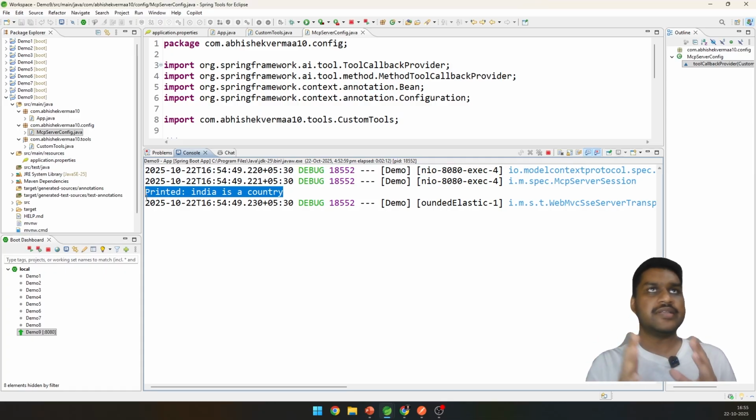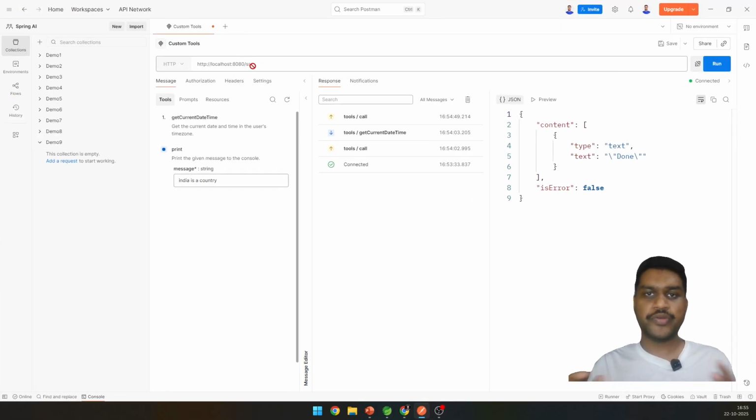Now this MCP server, just by using this single URL, you can use anywhere. You can connect it with any other kind of AI application. I tried to connect it with the Claude desktop, because if you see other YouTube videos, they show that option only. But the problem is they make use of the stdio approach, which generally we don't use in production. The reason they use it is that Claude desktop as of now supports only the stdio approach.